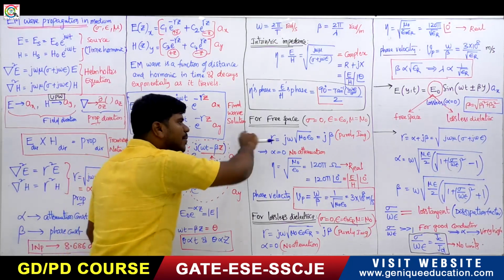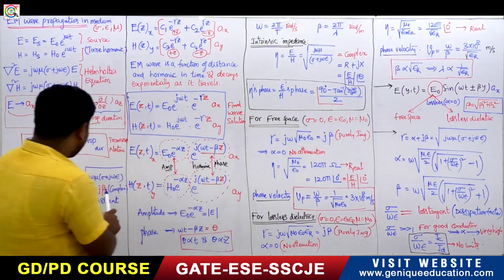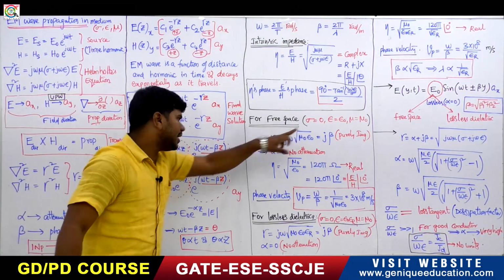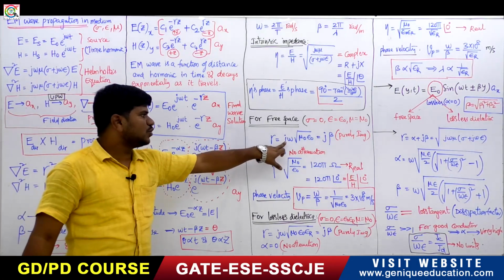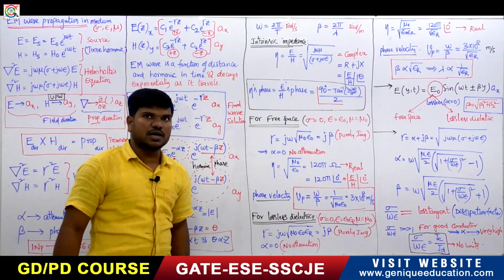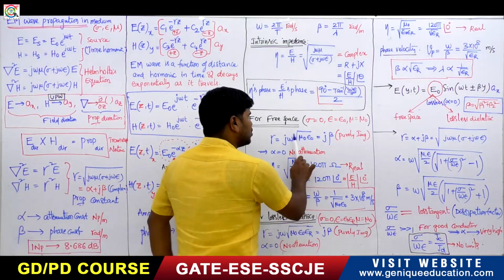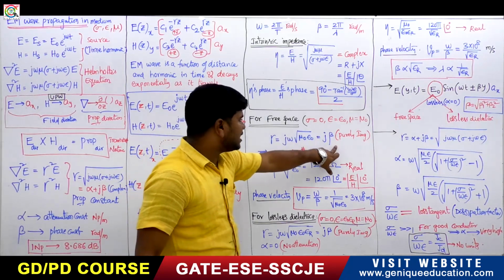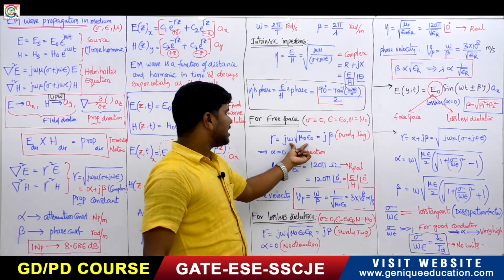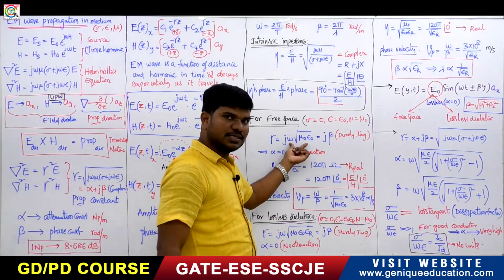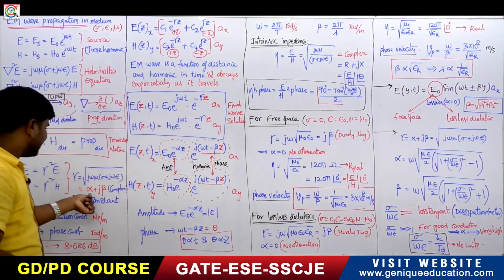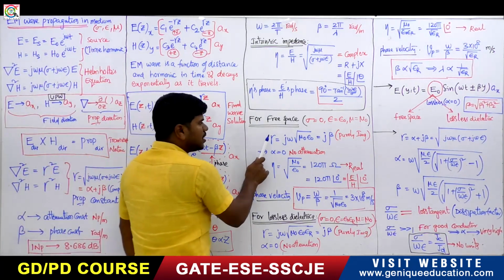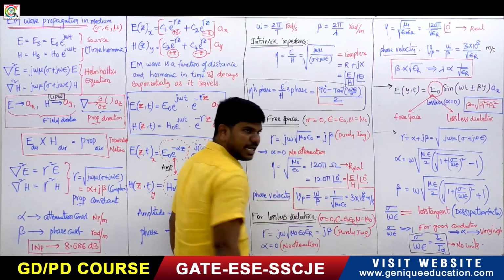So from this, what is gamma? Gamma is equal to root over j omega plus sigma plus j omega epsilon. If you put these values here, you will get gamma is equal to j omega into root over mu naught epsilon naught. Right? Mu naught epsilon naught. So here I am representing this as gamma is equal to alpha plus j beta. But we are getting only the imaginary values. There is no real value in this. So that's why we can directly say that alpha is not there. Only the beta terms are there. Right? So from this, gamma is purely imaginary.